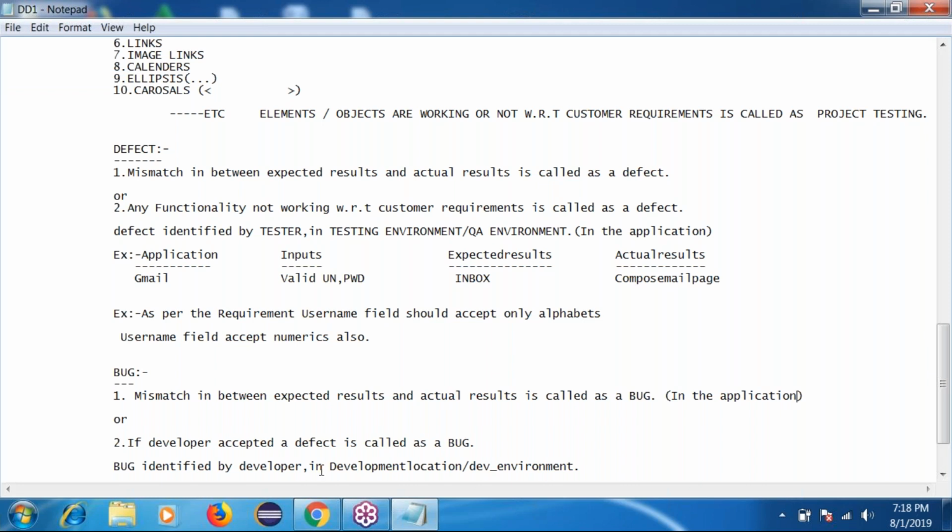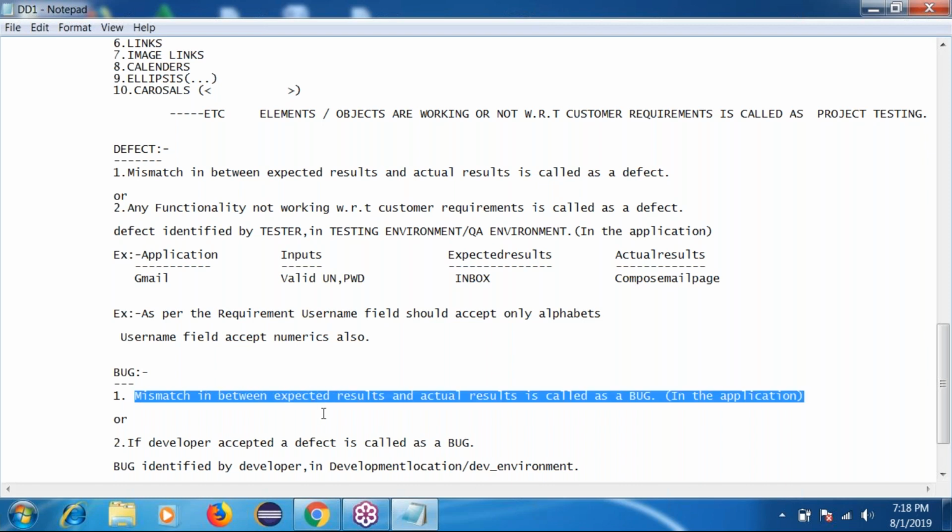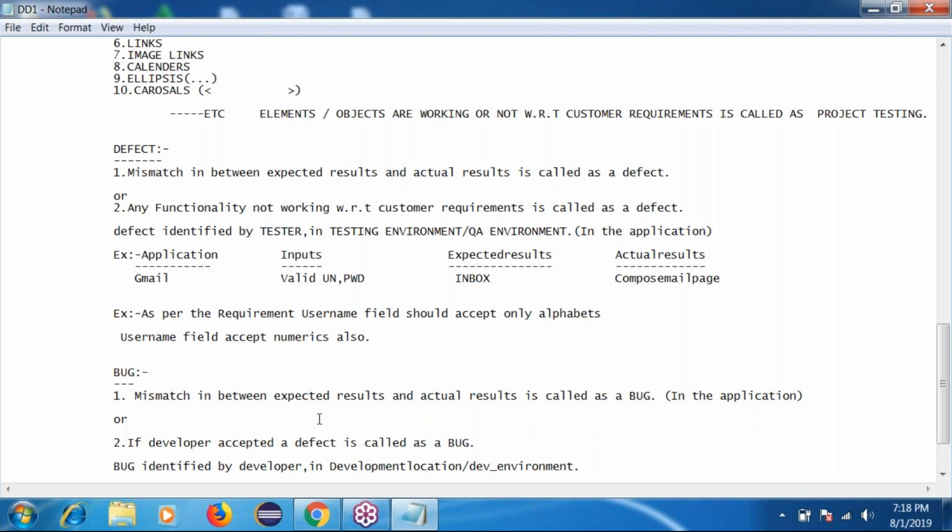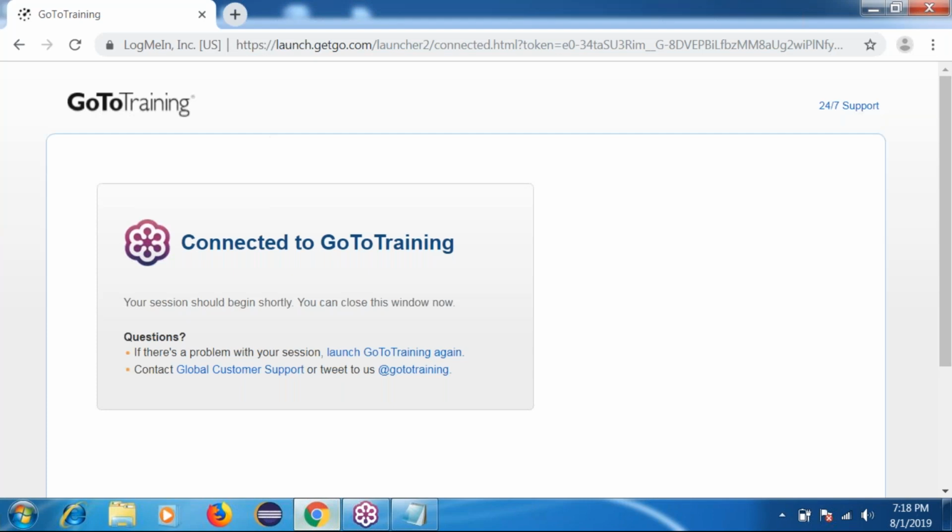Example. How will they check? Again, they will launch the application and enter the URL.